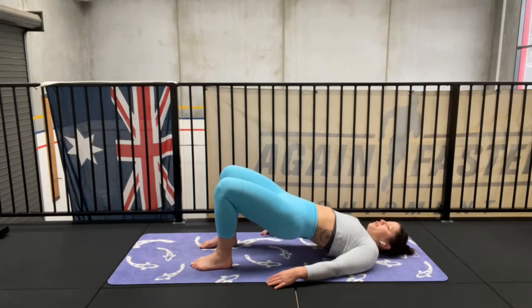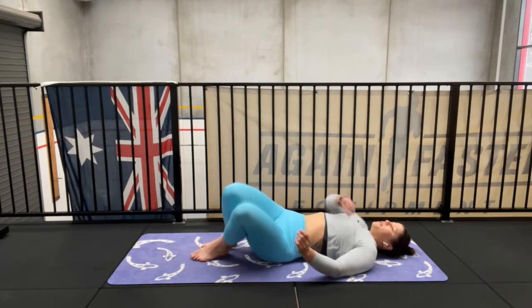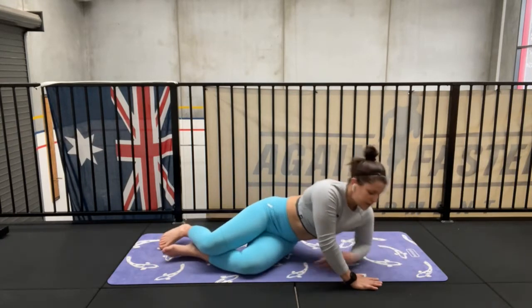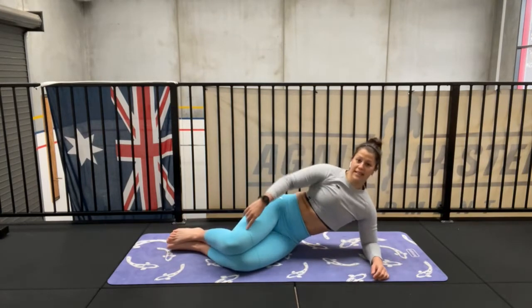Then you're going to come onto your right side. 5, 4, 3, 2, and 1. Roll your spine back down. Amazing. Let's roll on your right side, okay? So on your right side, prop up on your right elbow for me and just have your knees bent here.